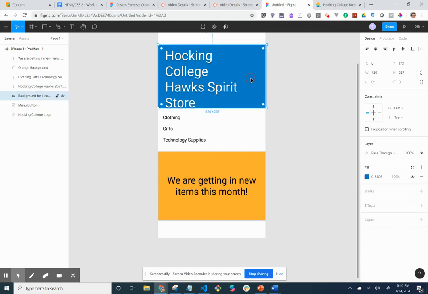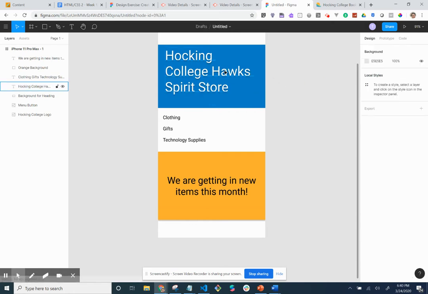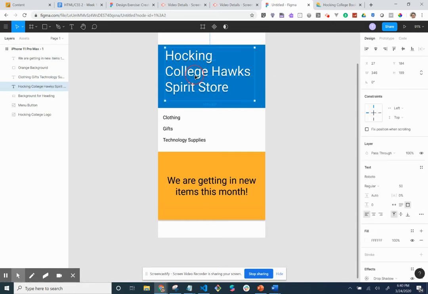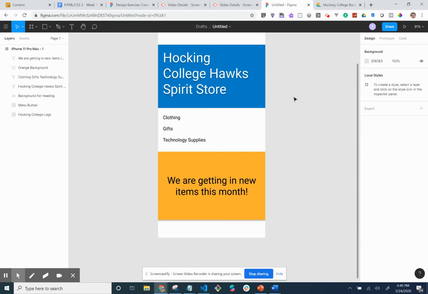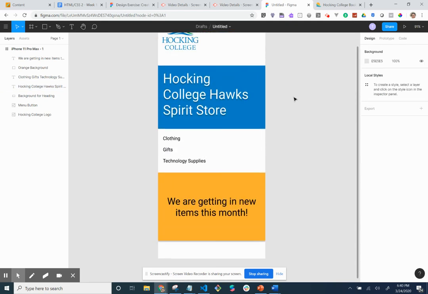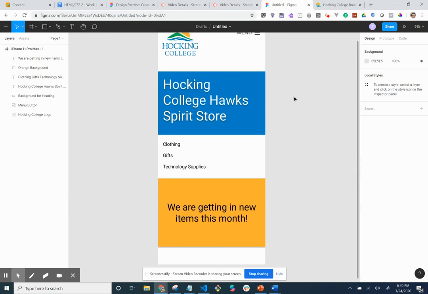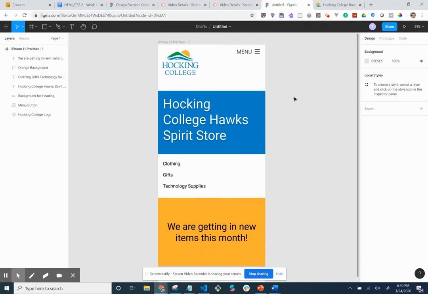Let's make this a little bit over here. Okay, that works. So this is like the initial page that they'll go to whenever they access the Hakeem College bookstore online. So that's the initial page.